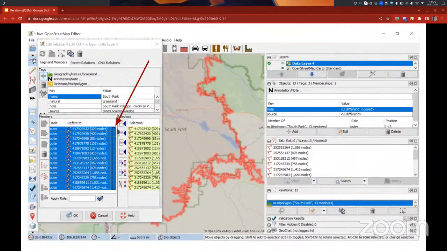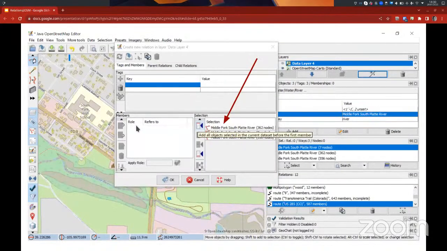This ring here, in black, is very important because it is a loop. This is one of the ways you can identify that a relation is not broken, that it is complete. When you find it is broken, the thing to do is fix it by adding the portion that is missing.